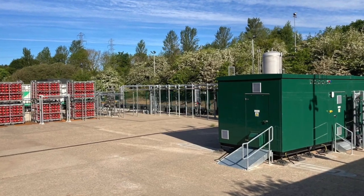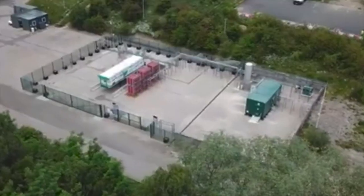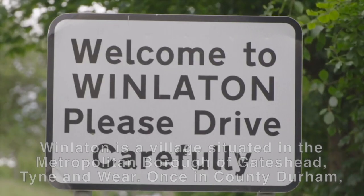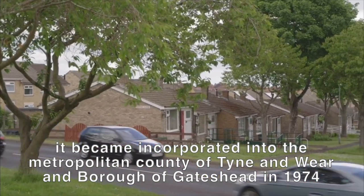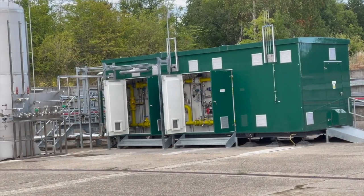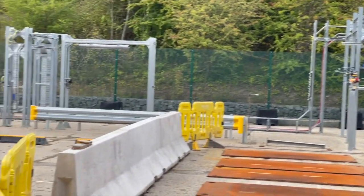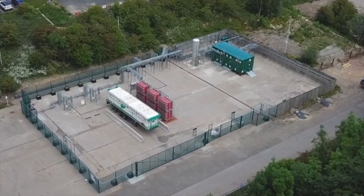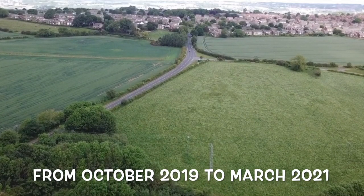As well as the two hydrogen homes, this site is also the first site in the UK to produce blended gas. Wyn Leighton here in Gateshead has become the first community to receive a hydrogen blend via the public natural gas network - 668 homes, a school and some small businesses received a blend of 20% hydrogen and 80% natural gas. The project started in August last year and finished just two weeks ago. The first project to use blended gas saw 100 homes and around 300 commercial buildings on a closed network at Keele University successfully use the hydrogen blend for 18 months, ending last spring.